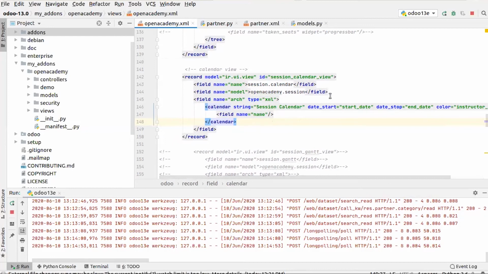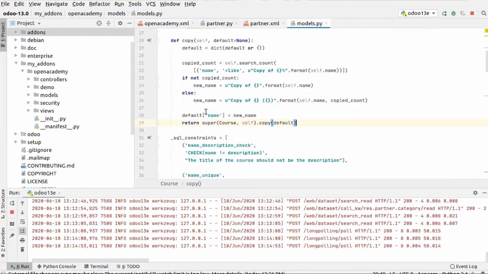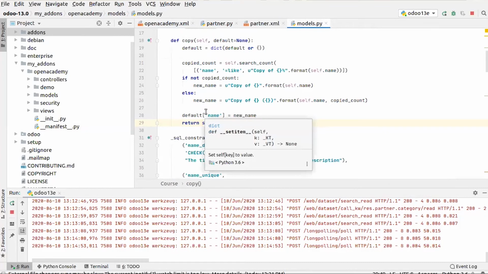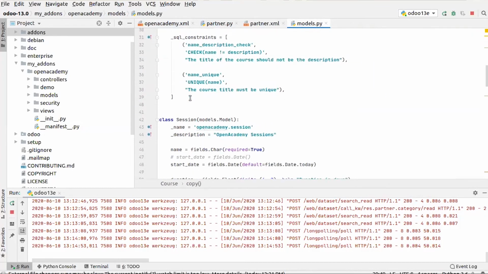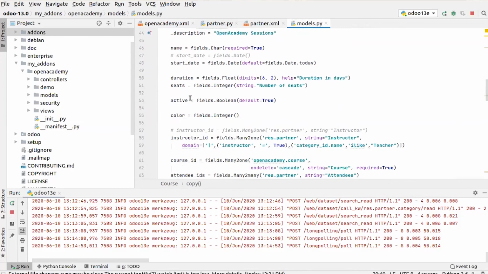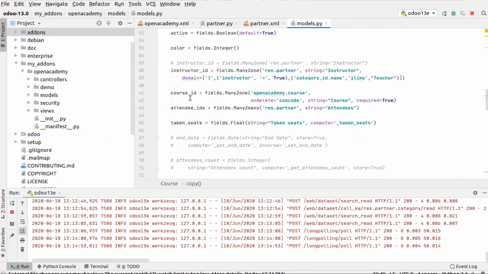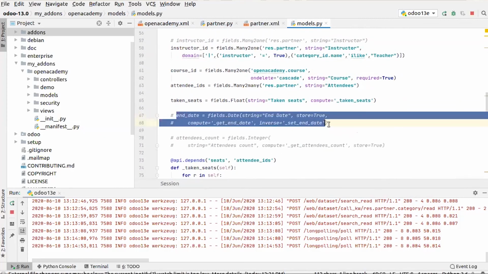Okay, so in our session table, we don't have a date stop. So we have to add that date stop field into our session object. So we are adding an end date field.